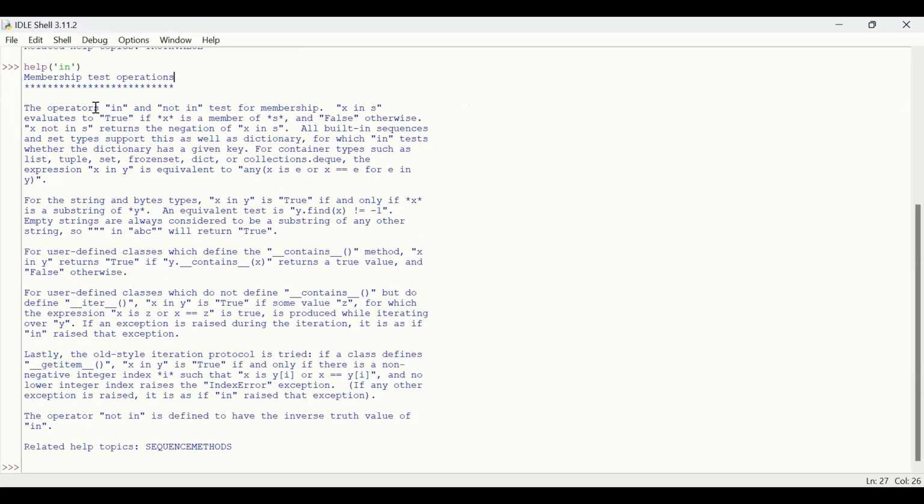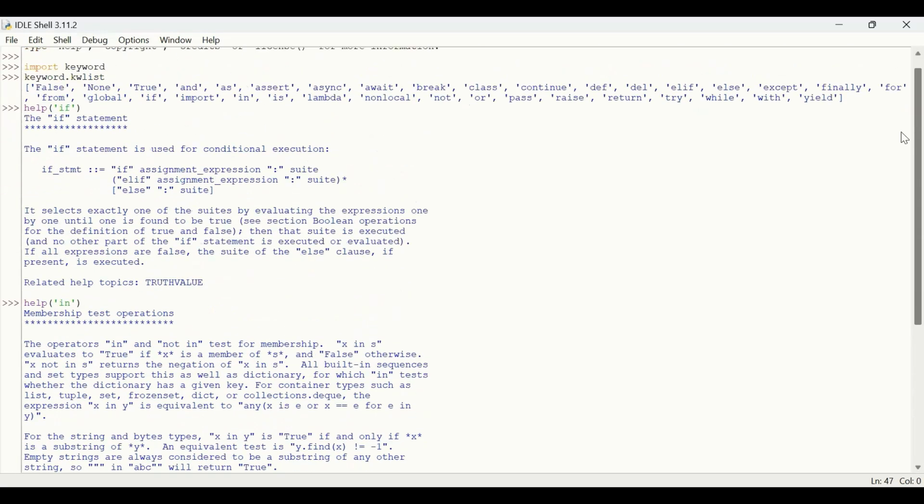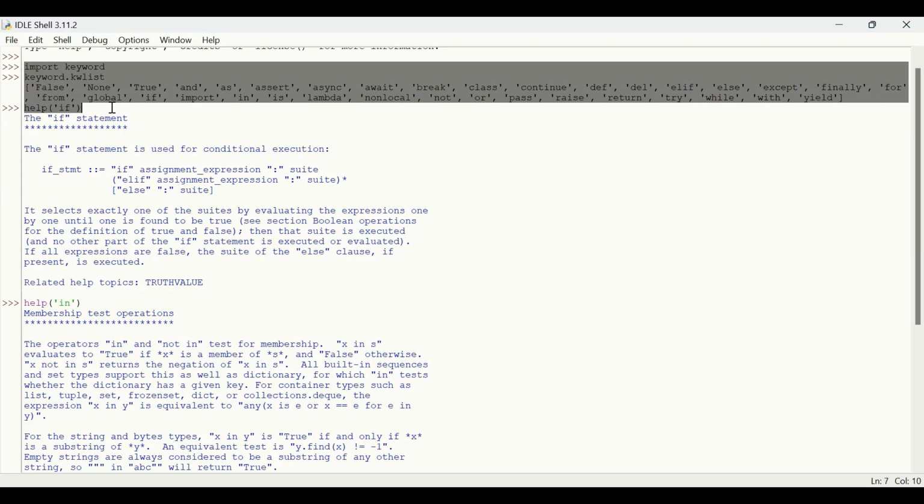So it has two operators, in and not in, to say whether any particular element is inside the particular items or not. If you go through this documentation, you will easily understand the purpose of that specific keyword. So just don't memorize everything. Just make use of these three lines and keep your work simple.